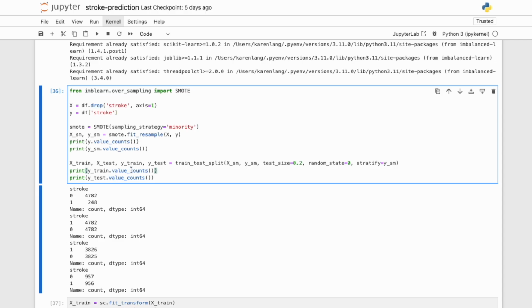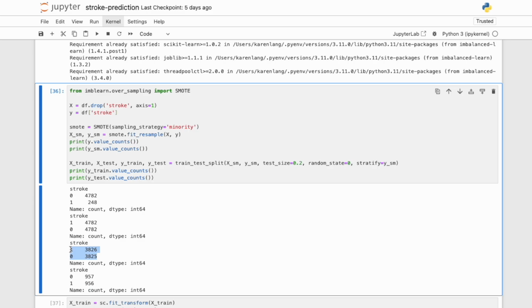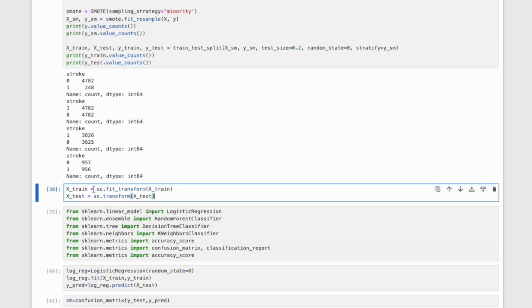And then after we do the train test split, it does the 80%, 20% split. And so this is our training set, and you can see they're pretty evenly split. And this is our testing set. So our data set has increased in size, but now our sample is very balanced with an even number of stroke and non-stroke.